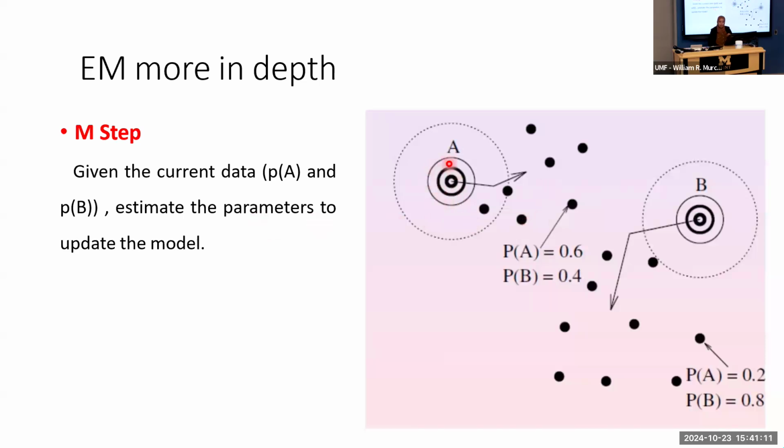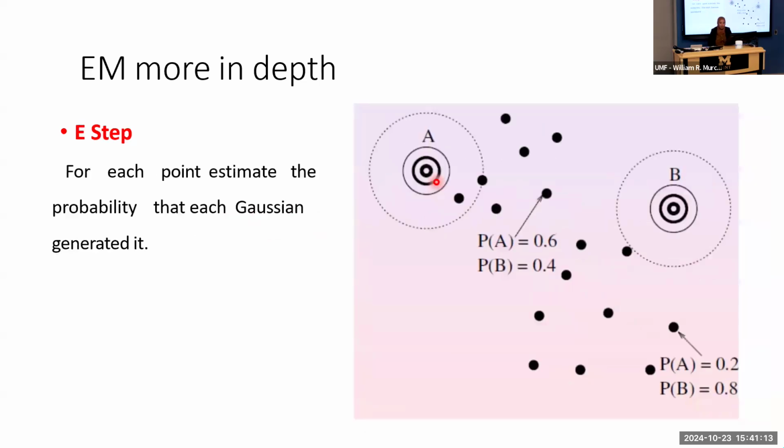So this A is initially where? Here. And most of the points are where? Here, you can see the points. This B is here. It could even be, I don't know, somewhere else, because the initial location is random. So it's here. Most of the points where we find a high probability of B are here, for example.